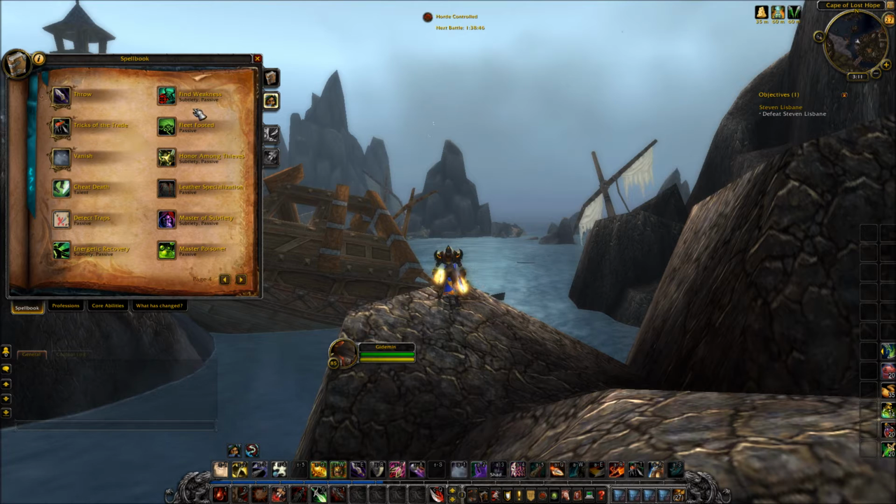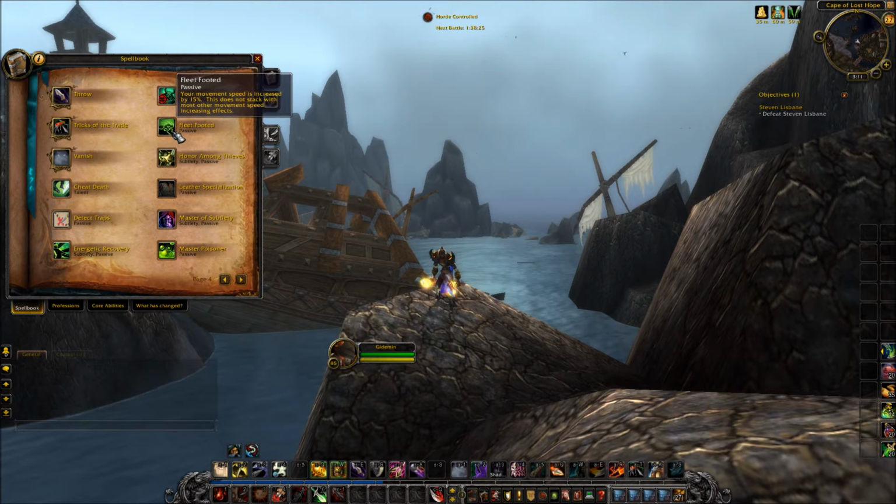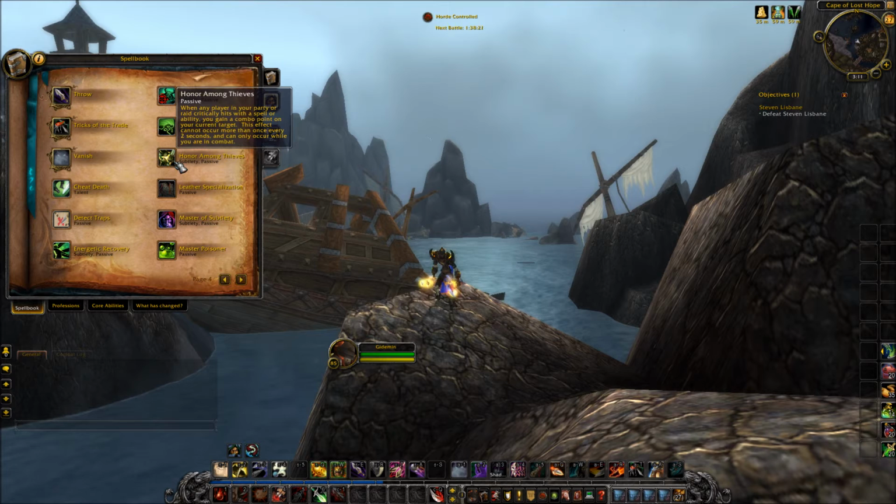It's awesome. Alright, Find Weakness, which is our Subtlety rogue's best friend here. Your Ambush, Garrote, and Cheap Shot abilities reveal a flaw in your target's defenses, causing all of your attacks to bypass 70% of that enemy's armor for 10 seconds. You go into Shadow Dance, you can just nuke them guys. Very powerful ability. We also have Fleet Footed, increased movement speed by 15%, Honor Among Thieves. Very important once you're in a group to really watch your combo points.